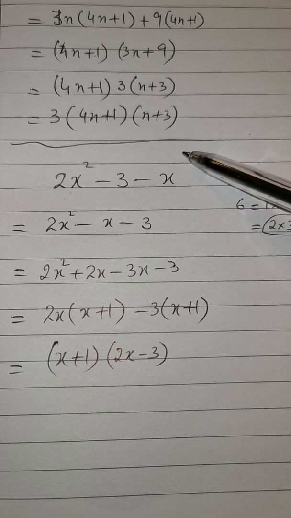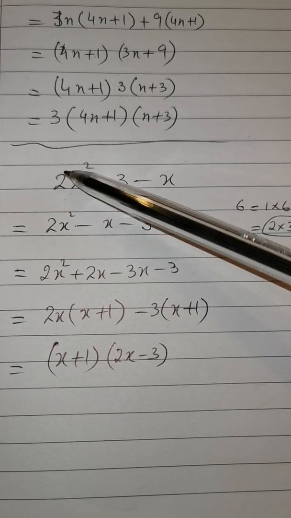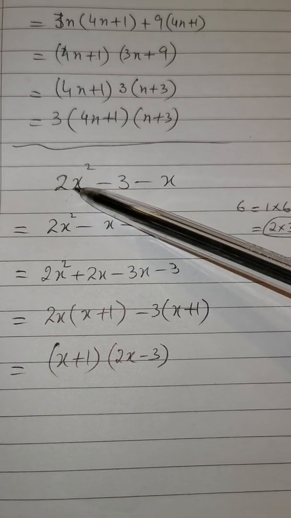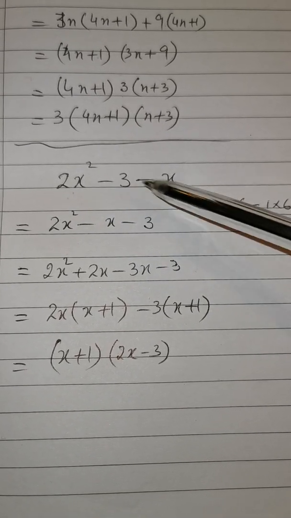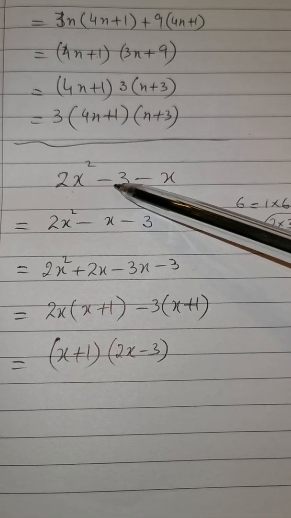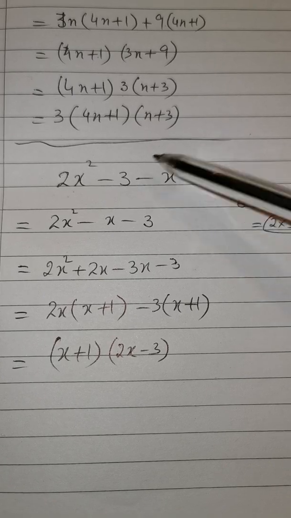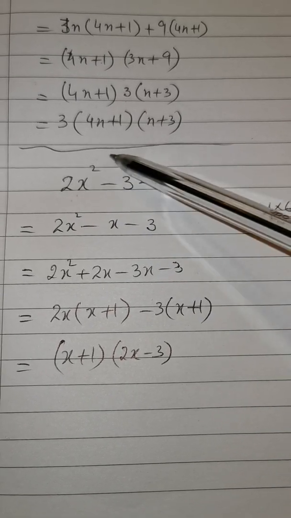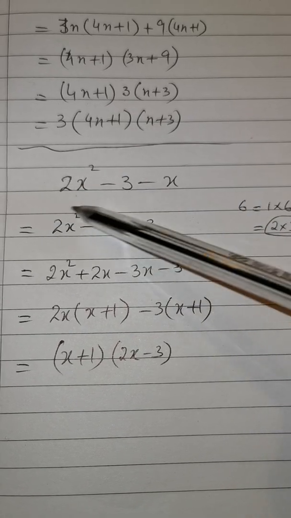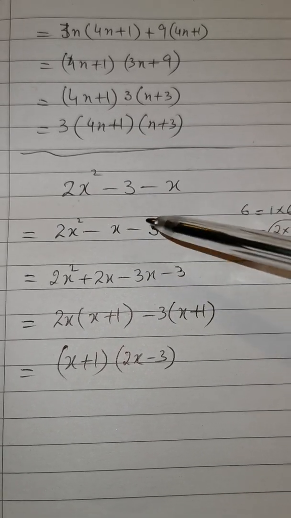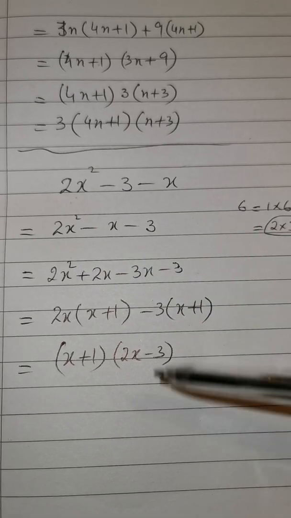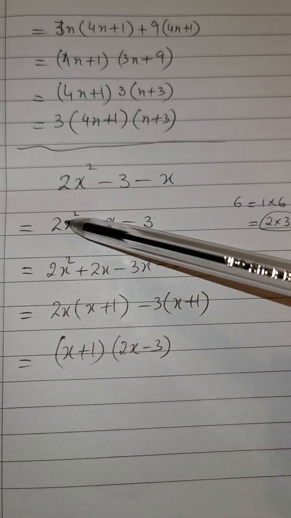Ascending order means first degree is square, then second degree should be x power 1, and the last is x power 0. Now in this case we have seen that the first place is x square, it's okay, but in second place they should write x power 1, and in the last place they should write minus 3, right? So first of all I will arrange the given quadratic expression, and then after rearranging I will do the same thing, making the possible factors.